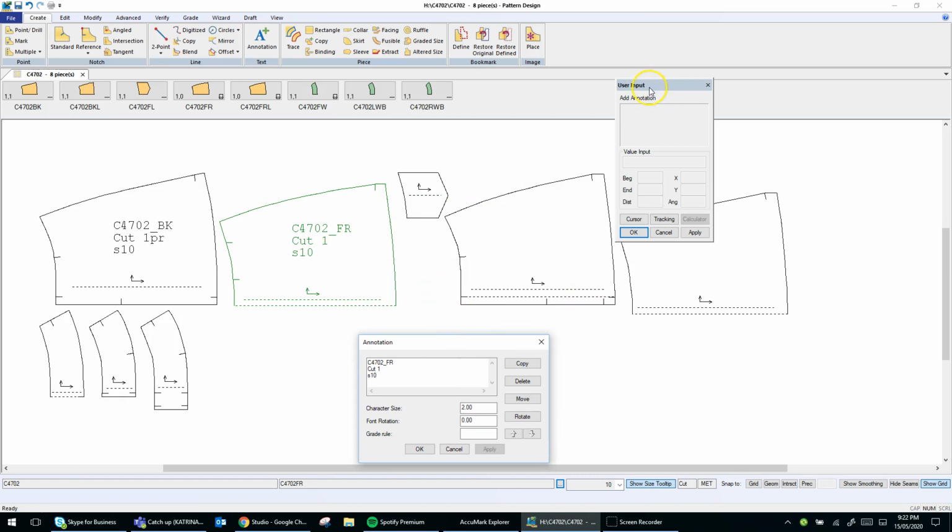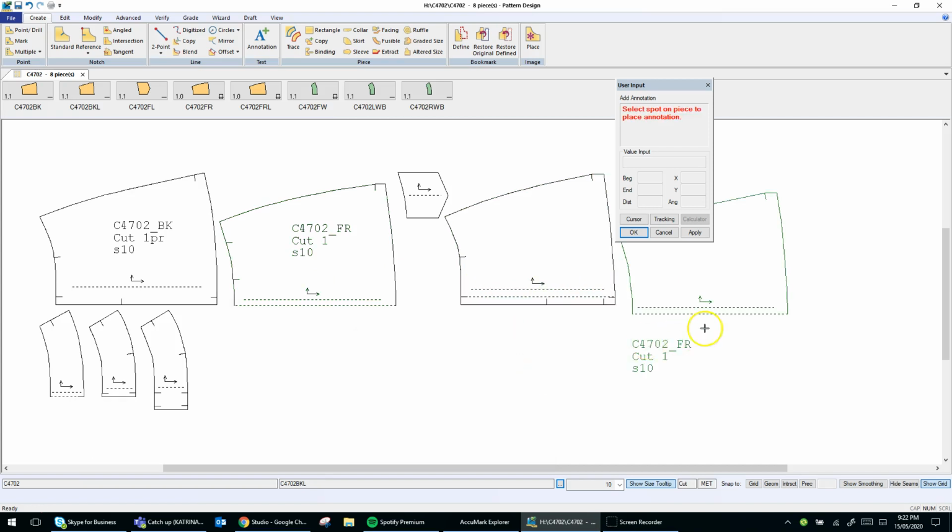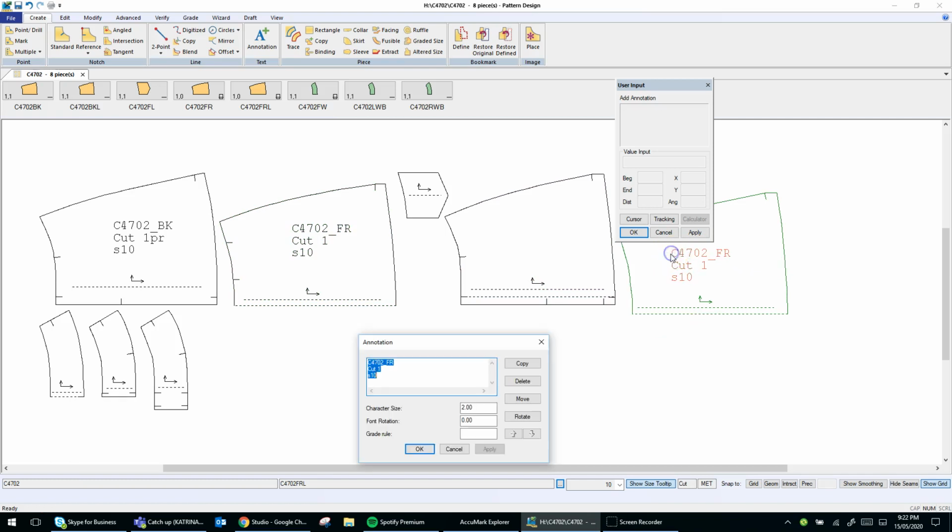Now let me just check. There's a lining in this pattern as well as an outer garment, so that looks like the lining, the main one. These two pieces look like they're the lining, so I'm going to copy this again and place it here and change it to one lining and apply, because that's my front.